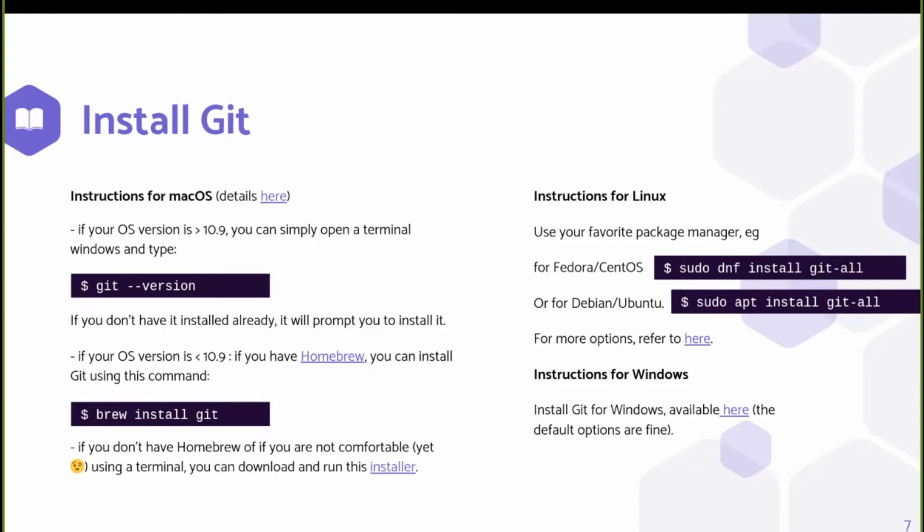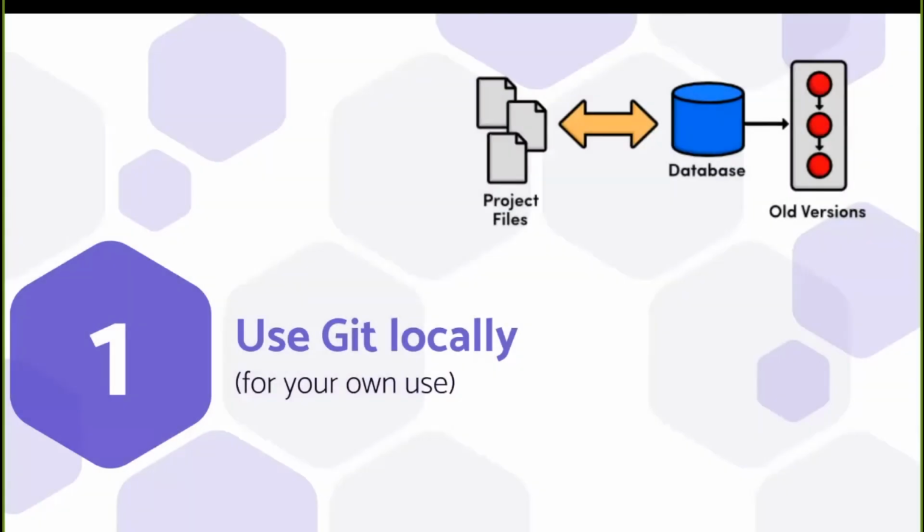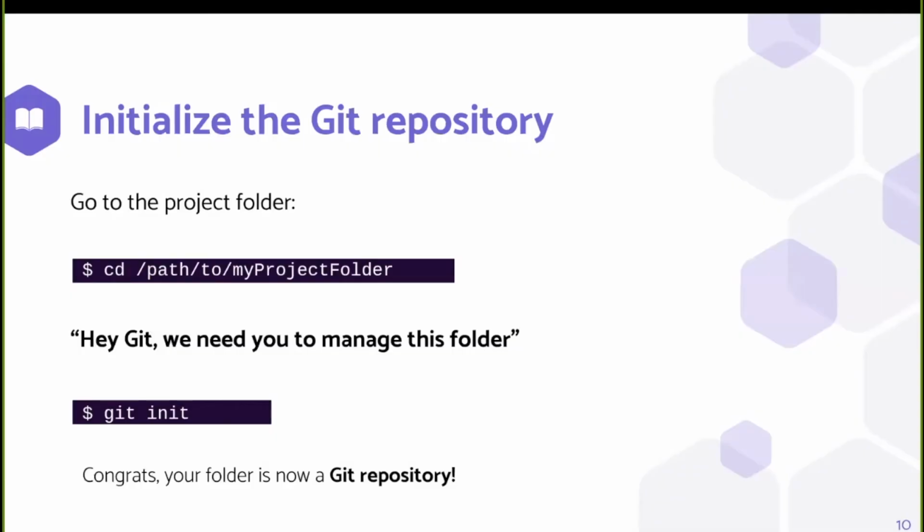So if it is already installed, we can start. So first we're going to see how we can use Git locally, so on your own machines. Not yet remotely, just for your own use. Okay, so what you can do, actually, I would like to do it at the same time that I am describing it on the slides. So I don't know if it will be easy because I'm also sharing the screen at the same time, and this is kind of tricky, but we can try.